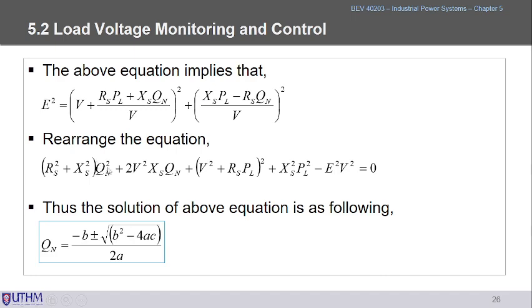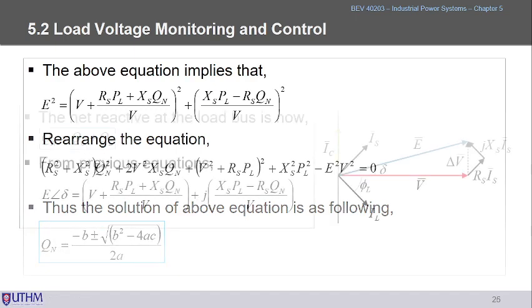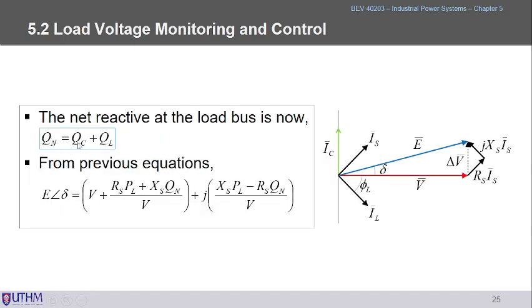So Qn is our x. So this is our A. So this is our B, and these all are the C, so that you can substitute the B here, A here, and C here. Of course the value of A is this one. B is this one, and C are these all. So that you can find what is the Qn. Don't forget the Qn is the net. It is not the QC. Later on we need to have the QC after we find the Qn, because we know the QL from the load.